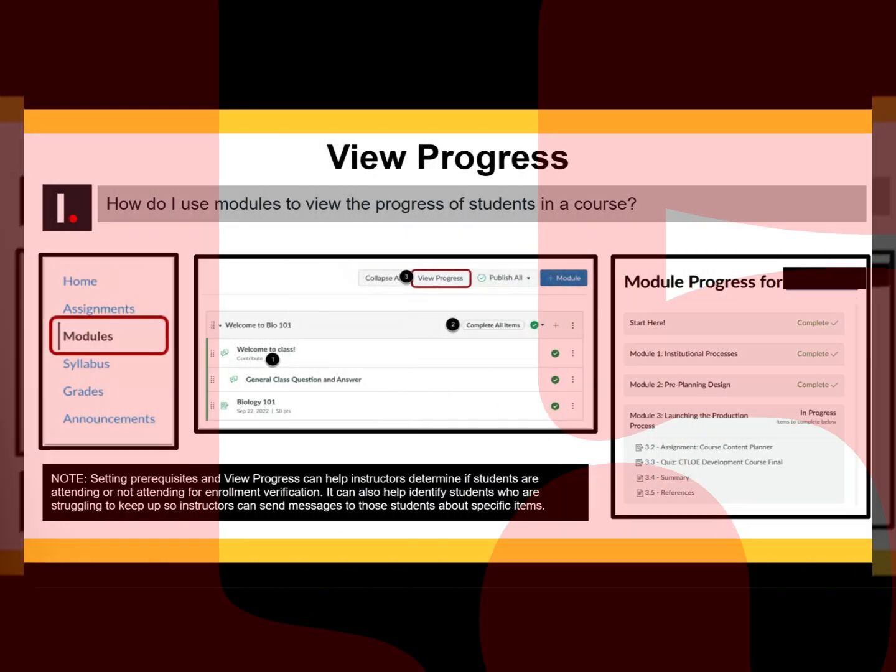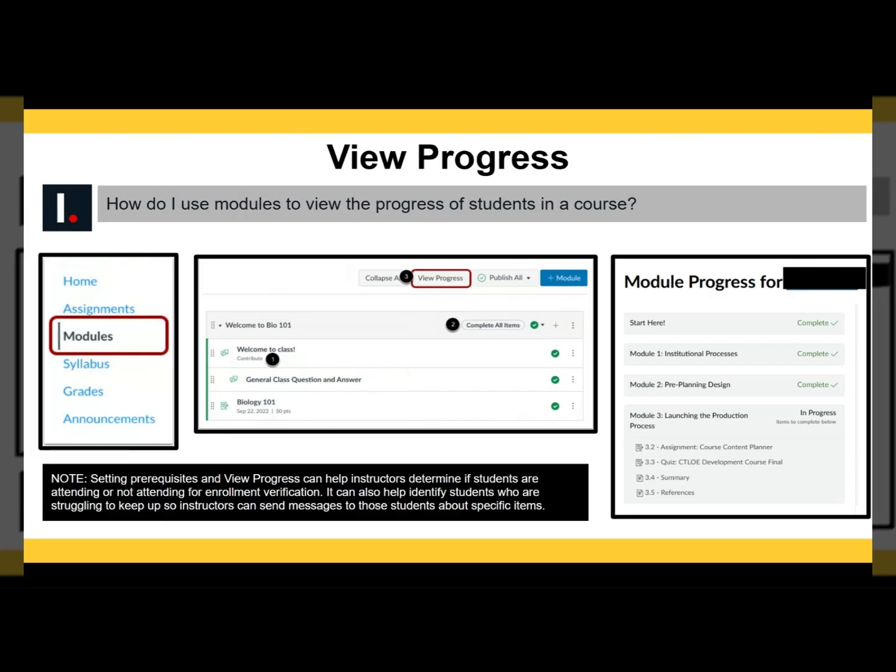Within modules, instructors can view the progress of students and see how they are progressing through the course. West Liberty has found many students are skipping instructional pages to jump directly to assignments only. Module progress is determined by students completing required elements in a module. If instructors don't set up any requirements, they won't be able to track students' progress within each module. Required elements may include requiring students to view a page, submit an assignment, or earn a minimum score on an assignment or quiz. If students fall behind when prerequisites are set, instructors can extend due dates for specific graded items.